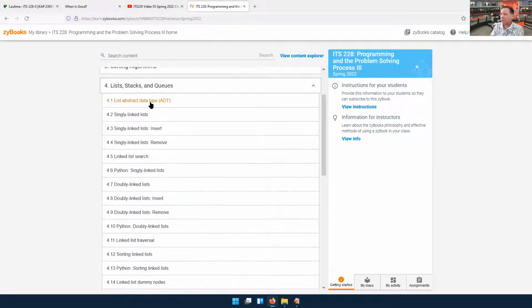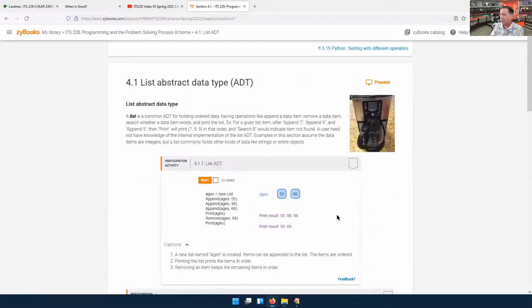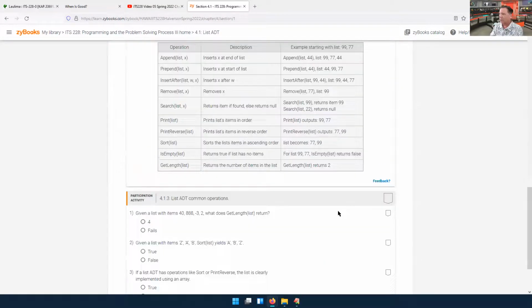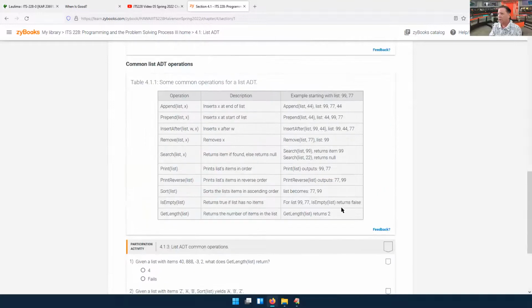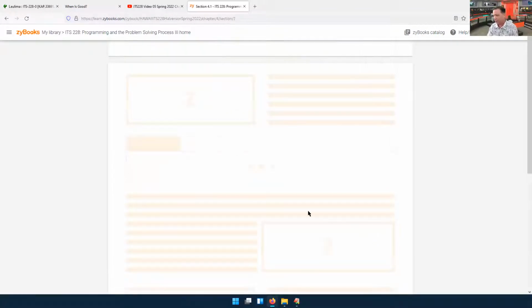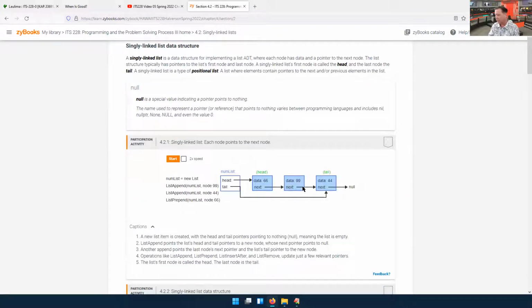That's really what this chapter is all about. We spend a lot of time thinking about the diagram of a list. Here are singly linked lists. We see diagrams like this, and then how they're actually implemented with coding. When you're actually writing the code to do it, that can be done a number of ways. So we spend a lot of time in this chapter talking about linked lists.